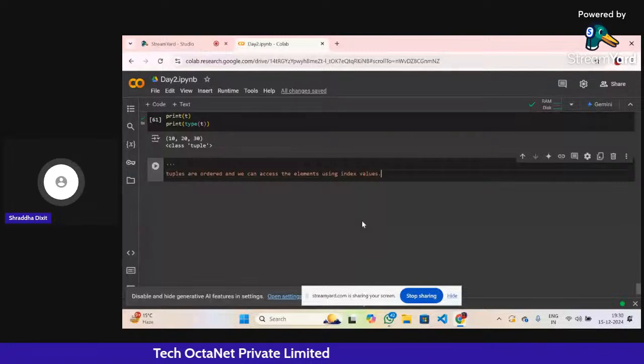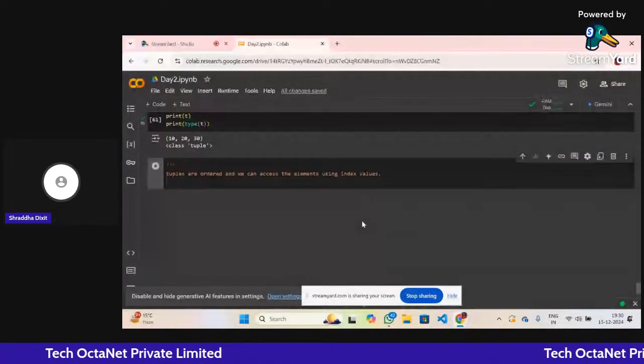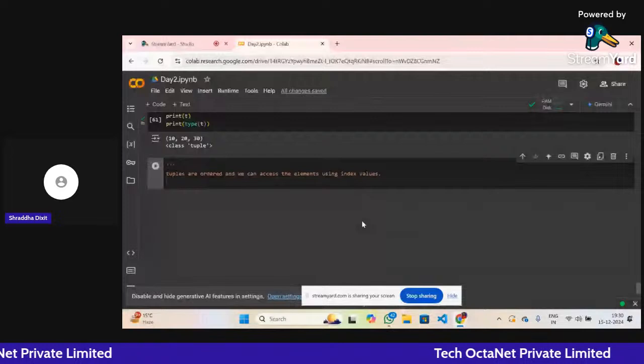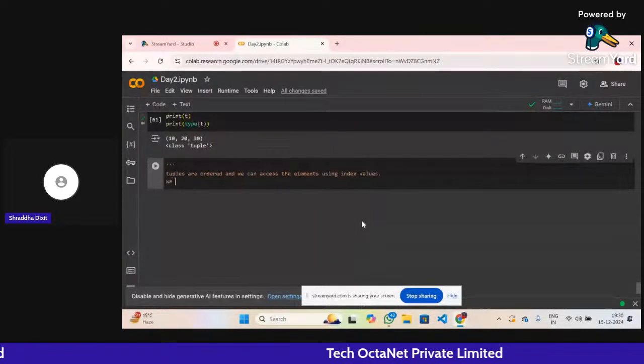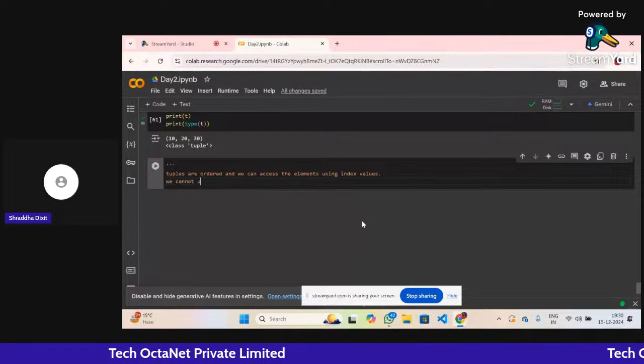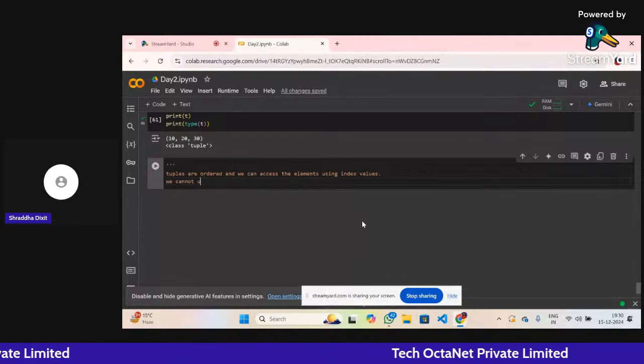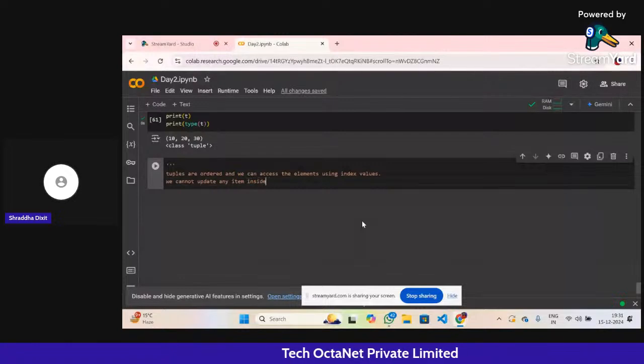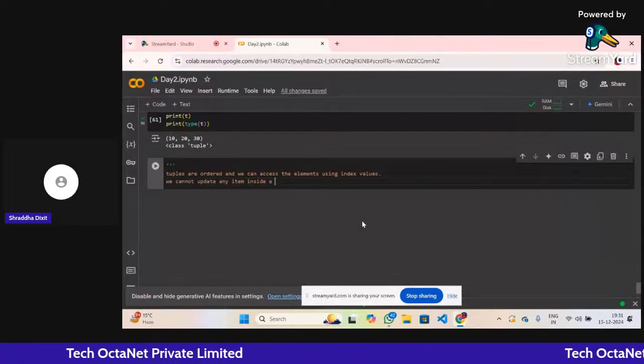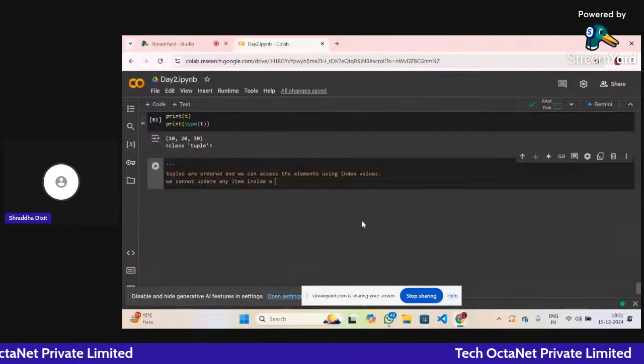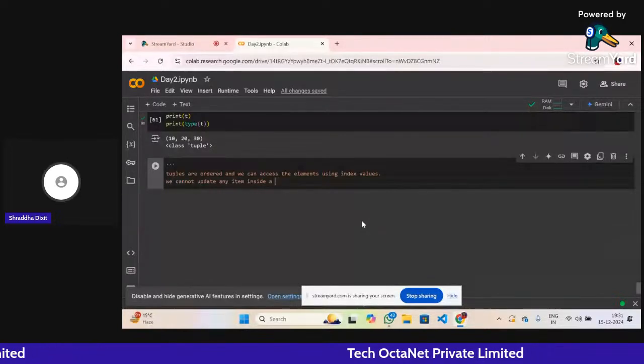Remember, we cannot update any item inside a tuple once it is created.